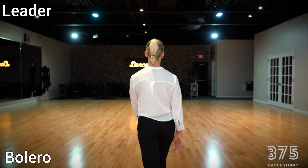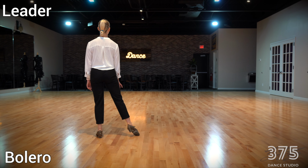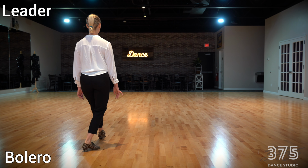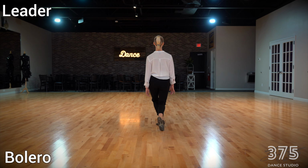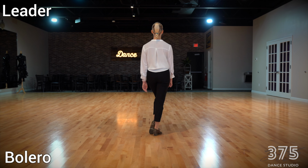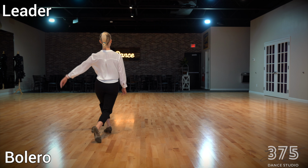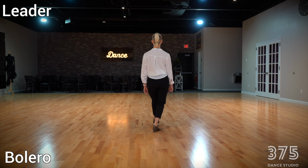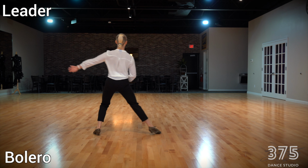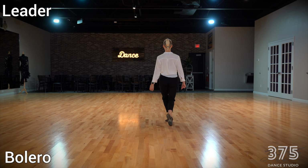Our last and final dance is Bolero. For the leader, we start with our left foot, we step to the side, we go back and then forward and then side and forward and back. And our timing is slow, quick, quick, slow, quick, quick. Or one, two, three, four, five, six, seven, eight.